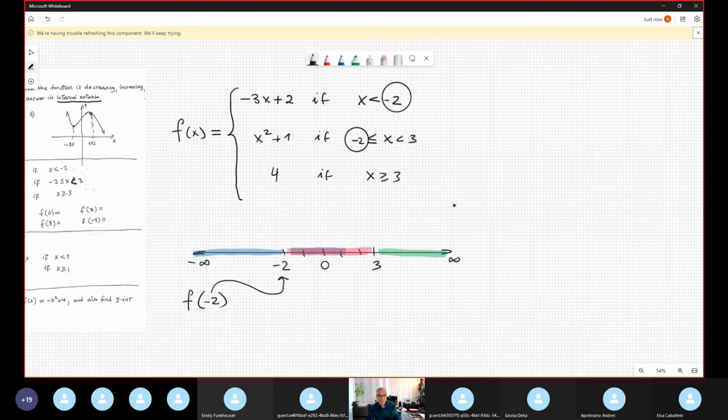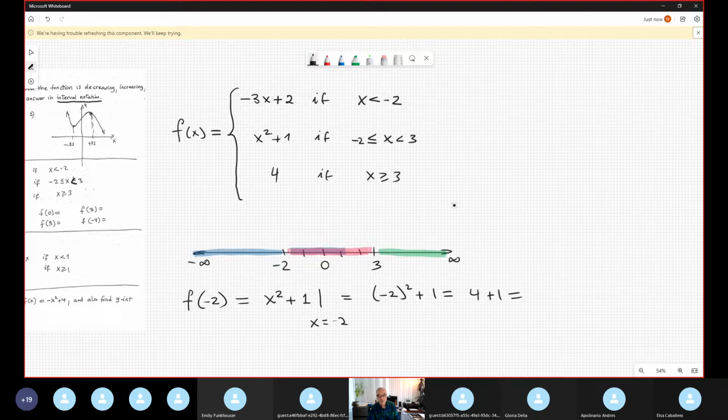However, we have no equal here and equal here. This is obvious. When you evaluate f at negative 2, you select, this is a selection process, the second piece. And you plug in, you put this symbol to indicate that I'm plugging in negative 2, x equals minus 2. And the rest is basic arithmetic: minus 2 squared plus 1, and minus 2 squared is 4, and 4 plus 1 is 5, end of story. Boom, final answer. Okay.